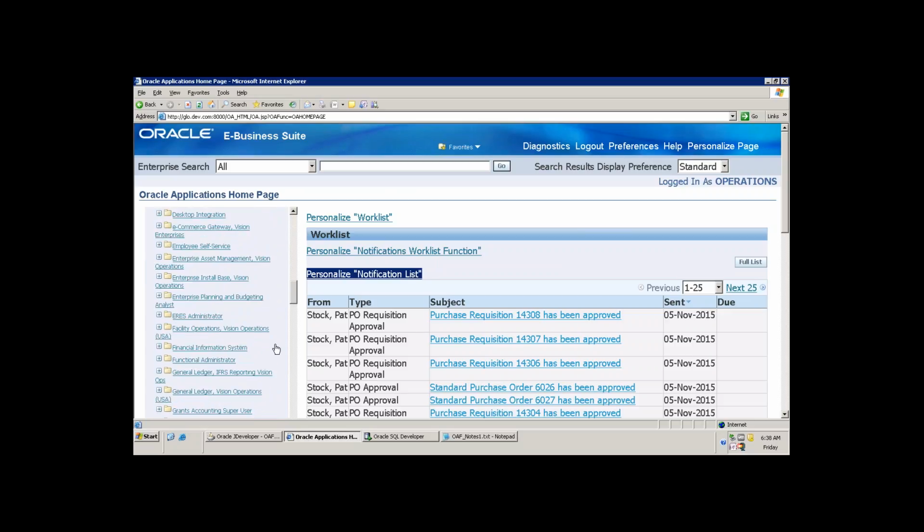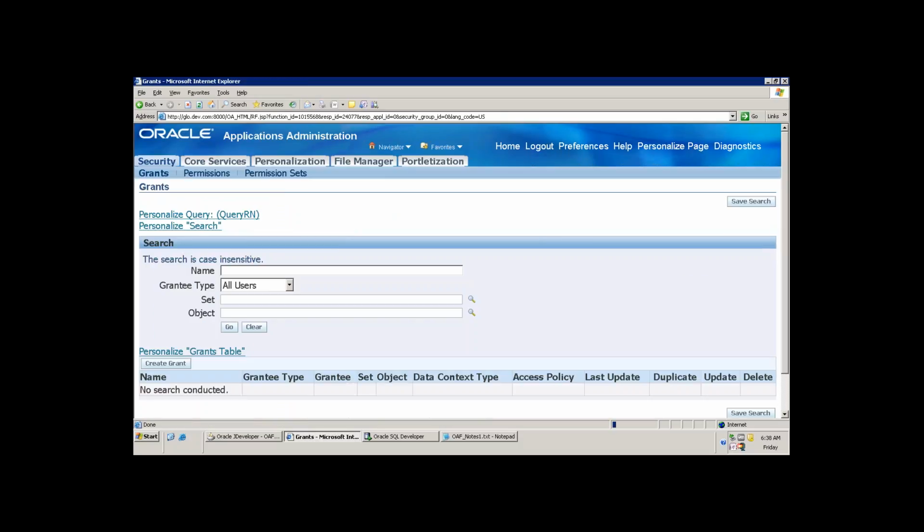So go to Functional Administrator, Core Services, Profile.